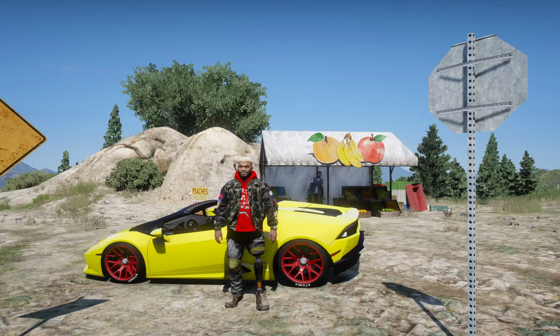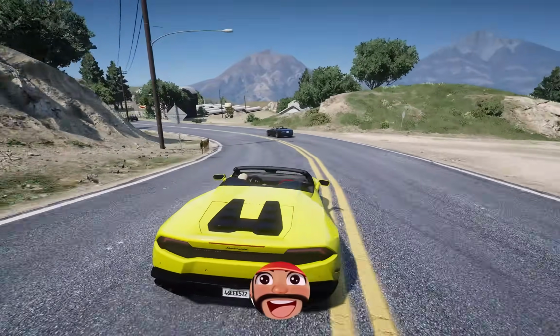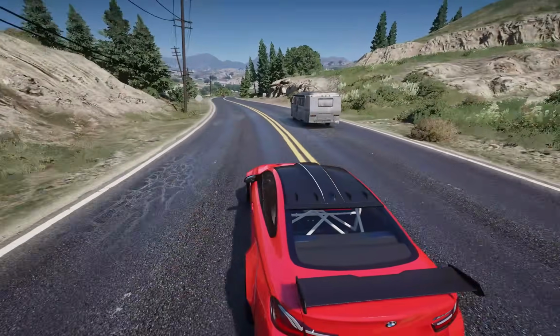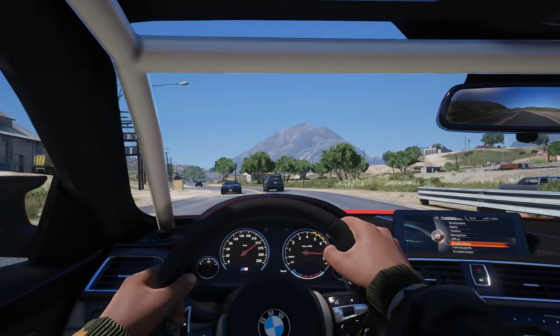Welcome to GTA 5. Today we have an easy guide on how to install car mods, as well as add in their own custom sounds. We'll be showing you how to install 2 car mods today, and even how to change the vehicle metadata so that you can get any engine sound that you're looking for.